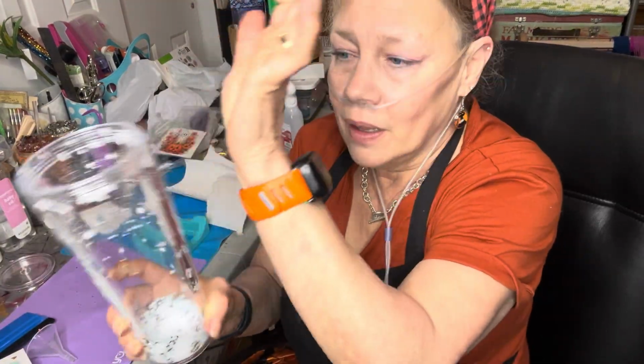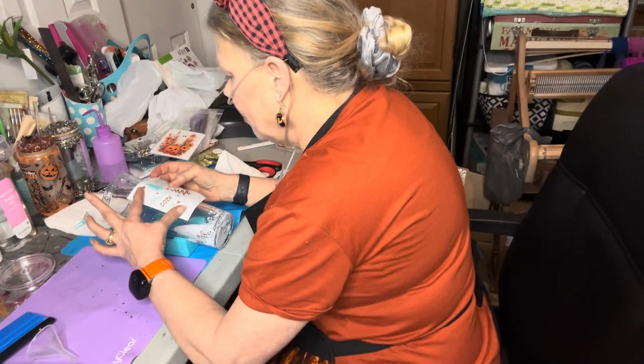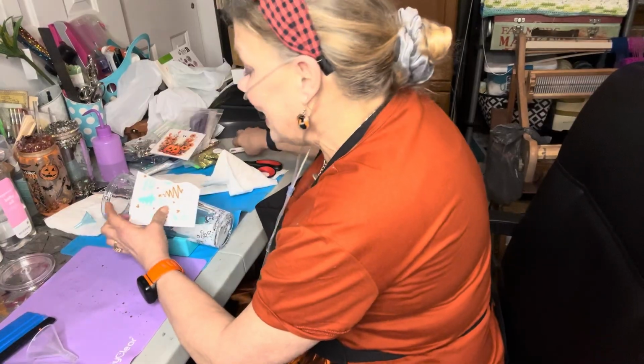Also, y'all, it never hurts to whack it if it's getting caught up here, just to help it move along. So that made a big difference. All right, so let me show you what I'm doing here. I'm cutting the cup wrap in logical sections. I'm going to decide where I'm going to place it, and I'm going to fully place this and take off the protective top coating, because if you don't, ask me how I know, it can get tangled up with the next piece and just wreck your whole cup. Might have happened.